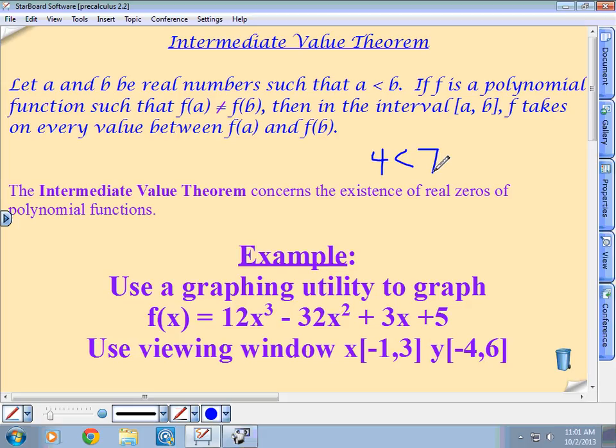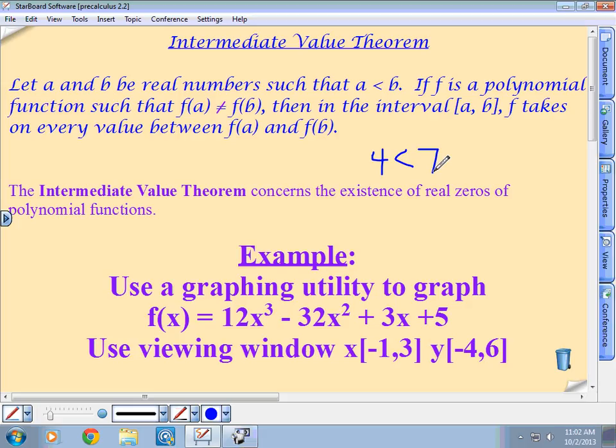That's saying that you're not going to get... I get weary sometimes drawing there, you don't really see it real well. Here's my a, here's my b. It can be any numbers except b is to the right, it's greater. What that means is you're not going to get a graph that looks like this. It means that it's continuous, so that it takes on every value in between. So if you have 2 numbers, then there's a value for every number in between. That's all the intermediate value theorem is saying.